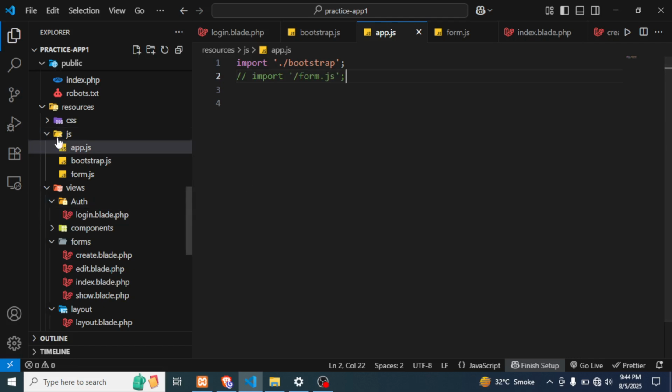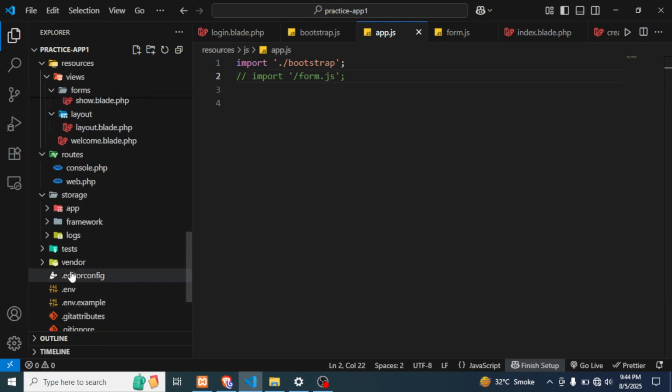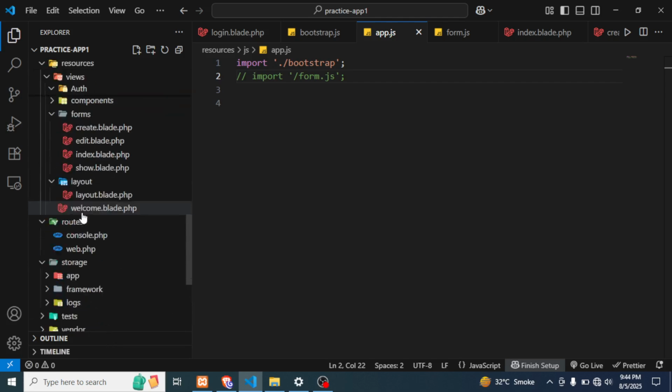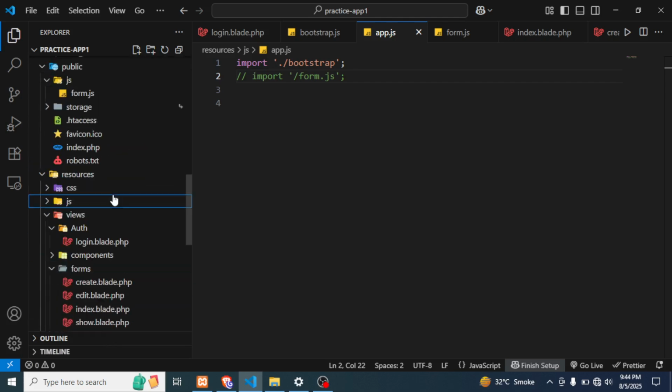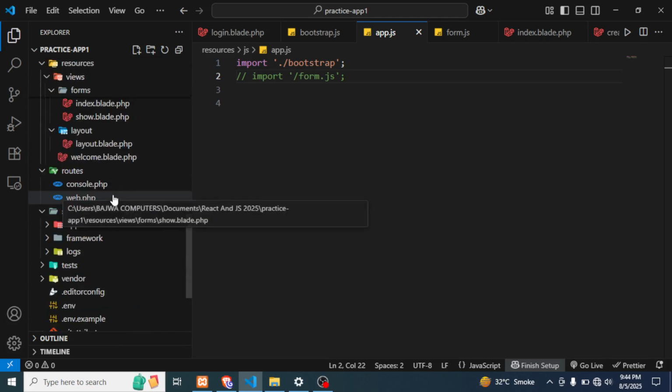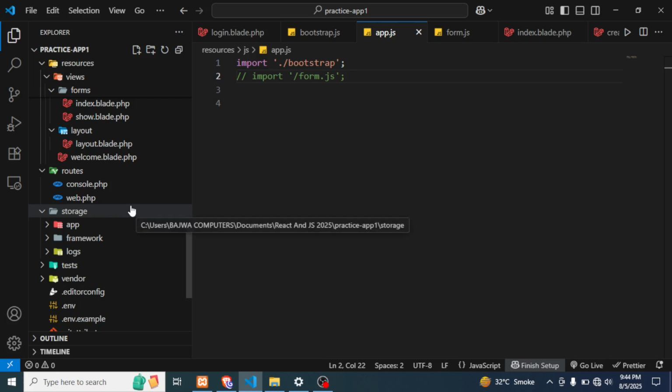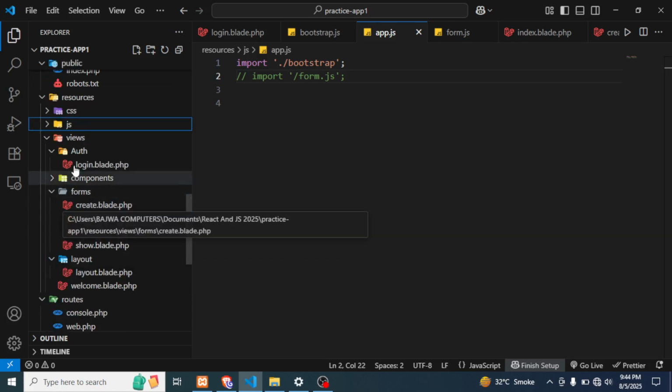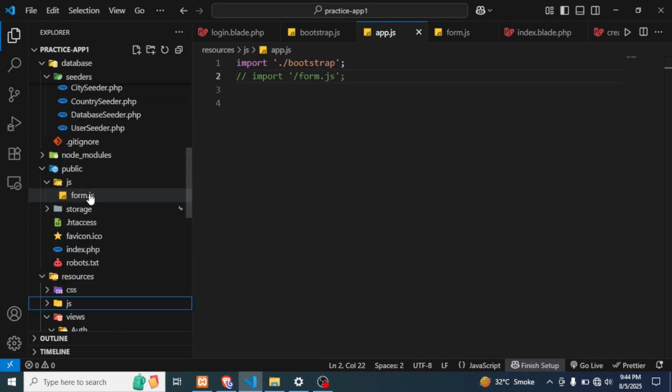Okay, you just follow this rule: just add it in the public folder, make a folder for your JS components and place your JS file there. Here is my public folder. I have created this JS folder, and in the JS folder I just put my files there.